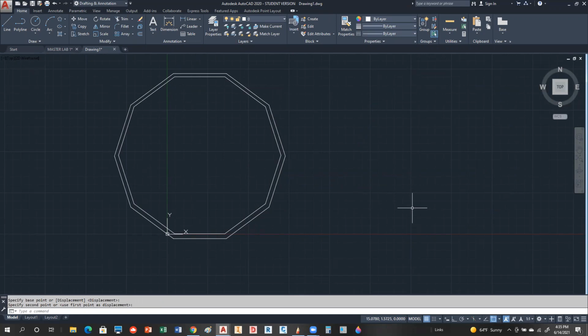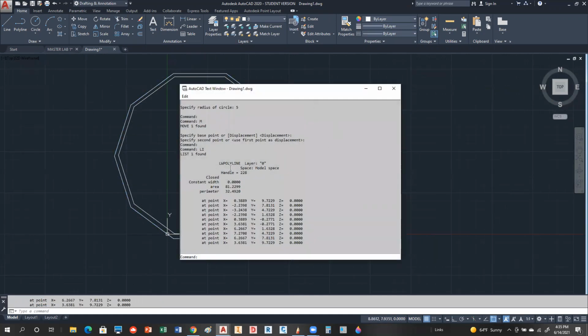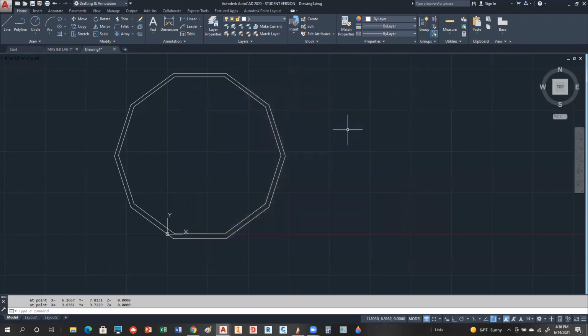They're not as commonly used as an option. I just wanted to show you either one of those. If I click on this object and list it, you'll notice it doesn't tell me it's a polygon. It says it's a lightweight polyline. It's closed, like we just talked about. Notice the Z values are all the same, and you're getting an XYZ listing for each vertex. So this is vertex, vertex, vertex, vertex. Okay, so those are the inscribed and circumscribed options.